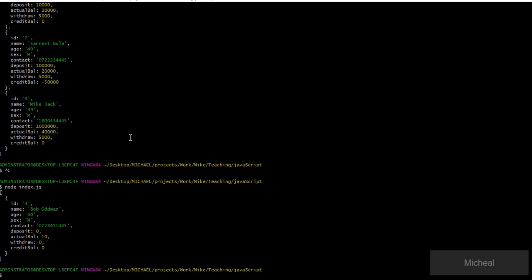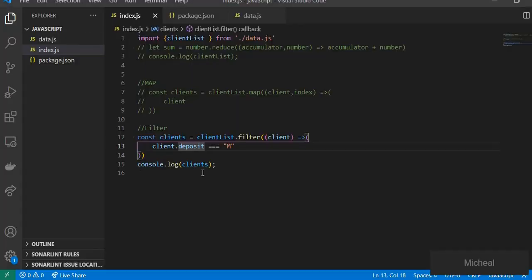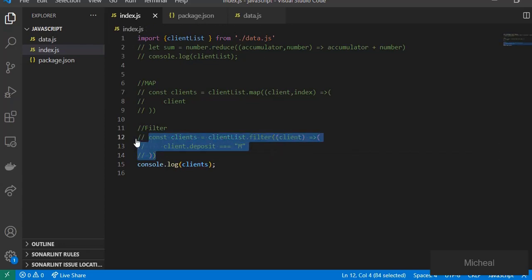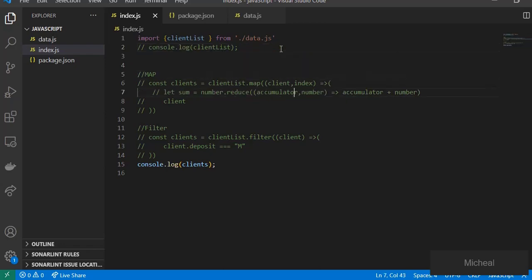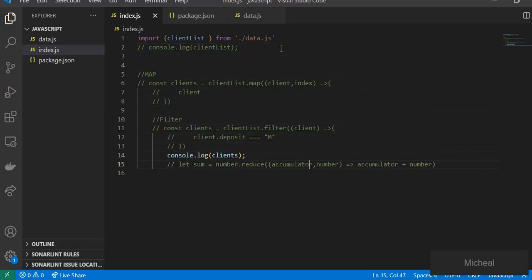So let me see if I can add all the total deposits. So how do we do this? Let me first filter this and comment this out, then re-implement it. I want to explain this to you all.